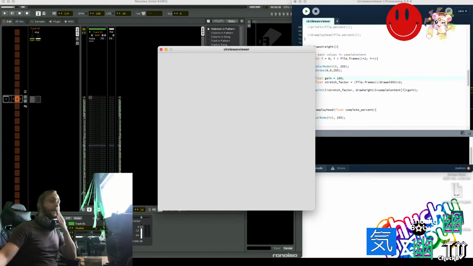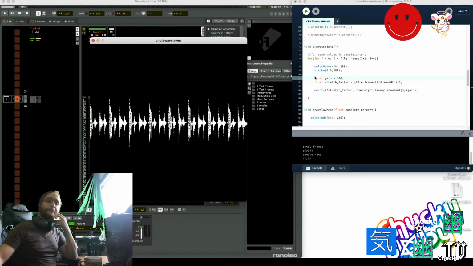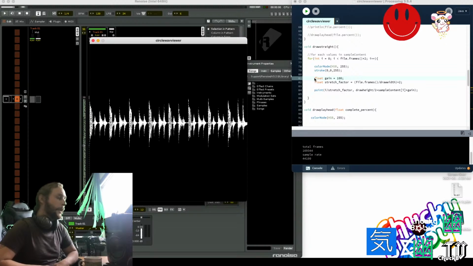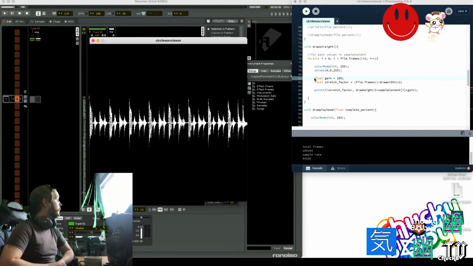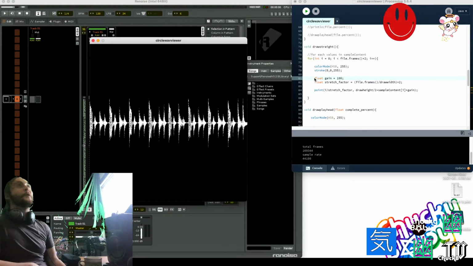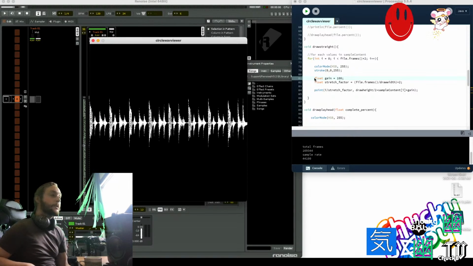I like that factor. So again, if you're not familiar with working with audio data, we're at 44.1 kilohertz, right? So 44,100 samples per second.